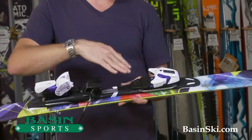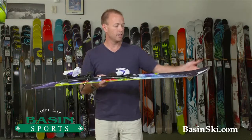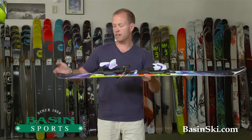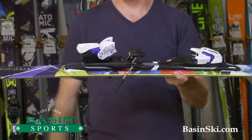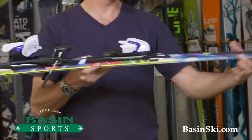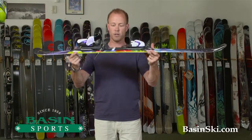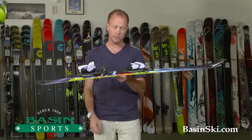At 78 millimeters, it's going to be a quicker ski down the fall line. You are still getting rockered in the tip of the ski, and you are still getting a slight flare in that tail to exit the bumps or exit the turn and release you quicker. It is a cap construction in the tail and in the tip, and then we have that step down sidewall again underfoot to really help get that purchase and grip on the steeper, icier terrain.